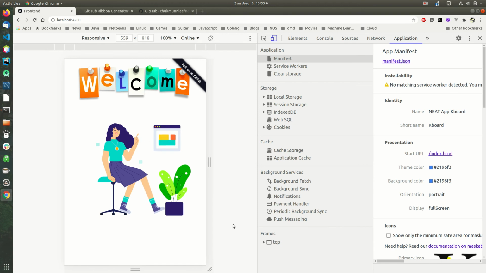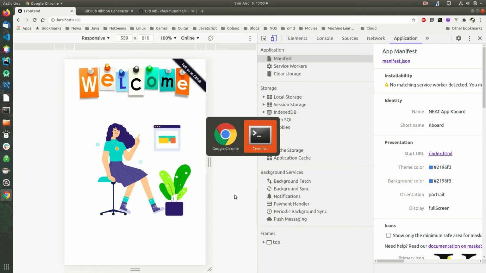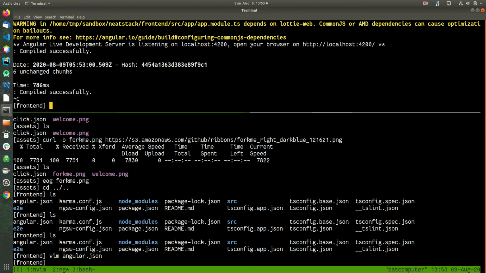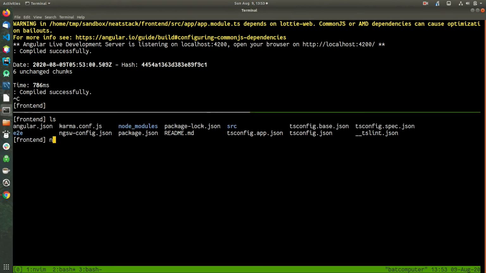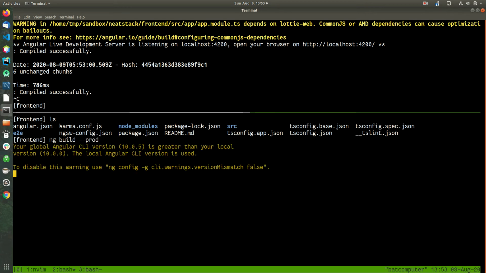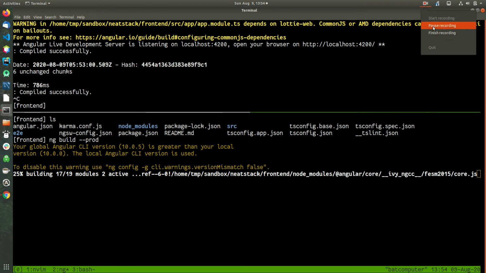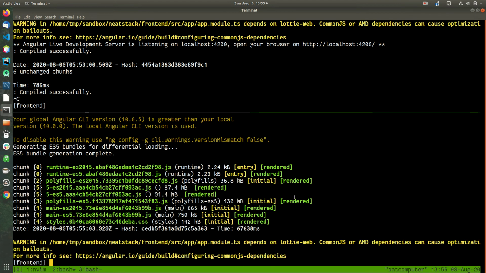This is one part. To test the actual service worker, we need to deploy the application. So what we will do is compile the application. We'll stop this first, and then build the application like this: ng build for production. This will now generate the final JavaScript. The build can take about a minute, so I'll pause the video and come back when the build is complete. Okay, the build is now complete. It took about a minute.